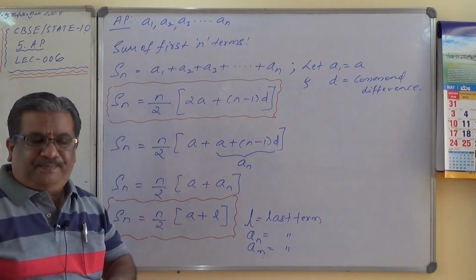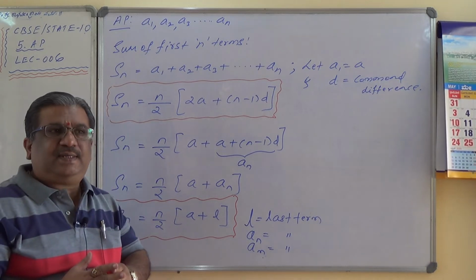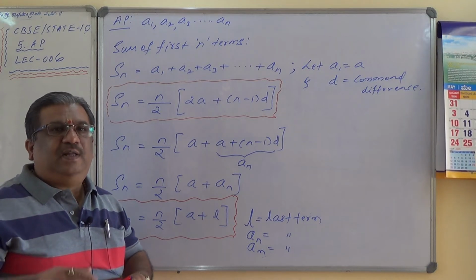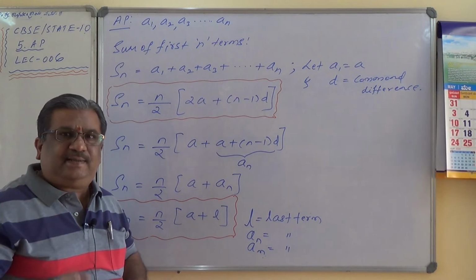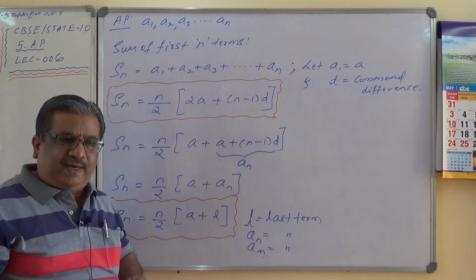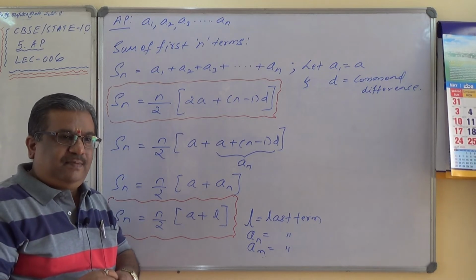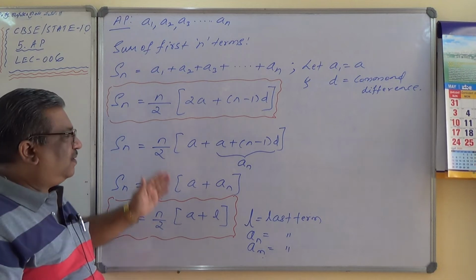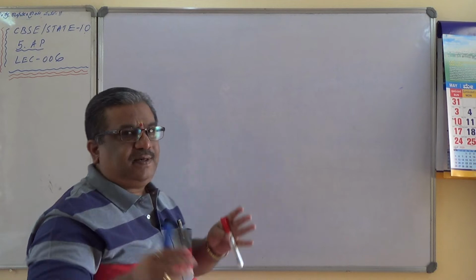And one more formula: how to obtain the nth term, which is the general term, in terms of the sum of n terms. This formula is very important. Many students neglect this formula and end up in a soup. It is given in your textbook. You can find it, and we'll try to derive that equation also, and see how to use that formula also. So two formulas, and one more important one. First you note it down, then I'll discuss. Here, dear students, I'll take one small example.